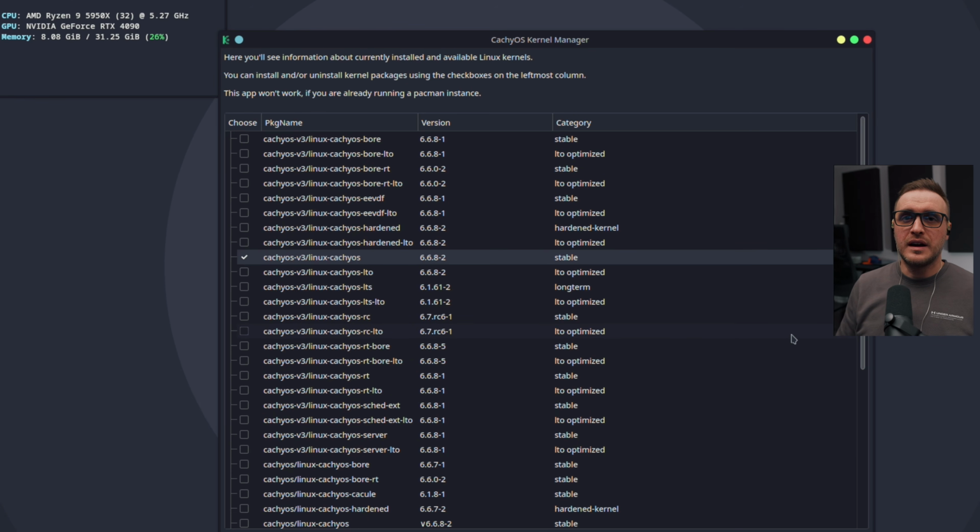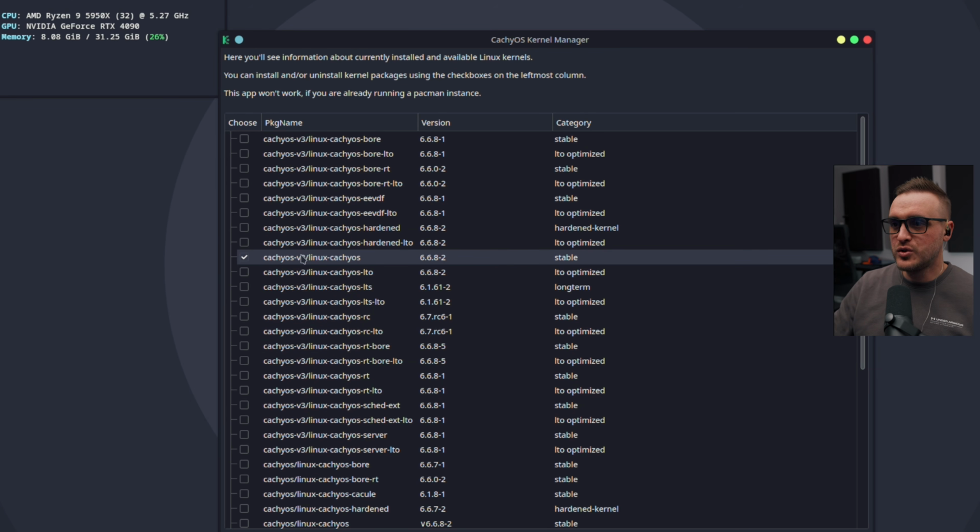So here you see how easy it can be. You go there and you can choose whatever kernel you need, and you're going to have a lot of choice. So obviously I won't go too much into detail here, but you understand the value added from the distro. All the kernels are already precompiled, they are optimized, as you can see here, and you just have to click and download them. So on your end, you won't have to compile anything. Everything is automatic. And because I'm really lazy, I think this is one of the features you really want to look into.